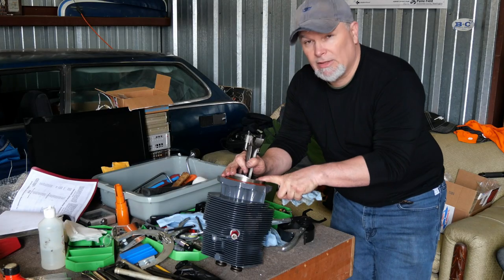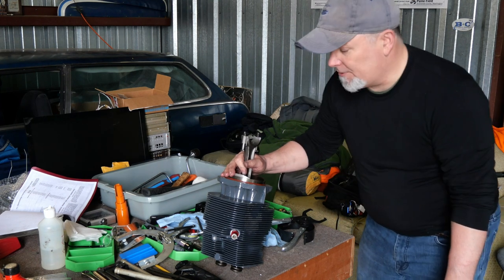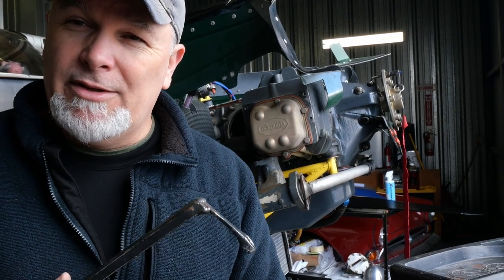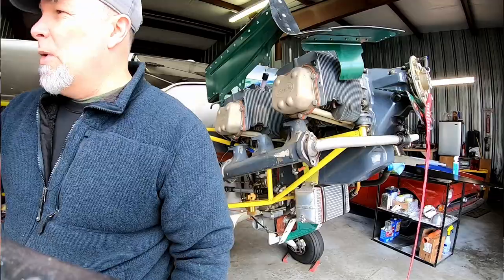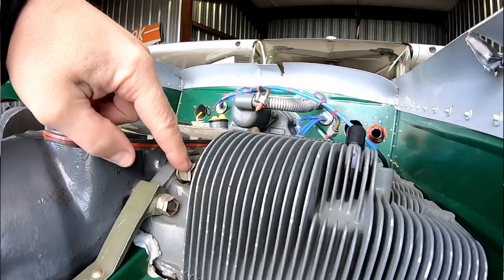I've already installed the piston with the connecting rod, and now we're going to reinstall it back on the engine. All right, once we're ready to start installing the cylinder onto the case, we need special tools called cylinder wrenches. These are designed to go around the cylinder and torque the hold down nuts. Without these special wrenches, it makes it very difficult to torque these nuts on the studs. Lycoming has their style and Continental has their style.